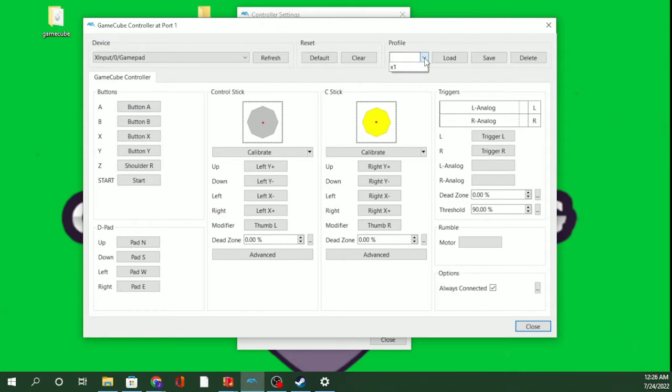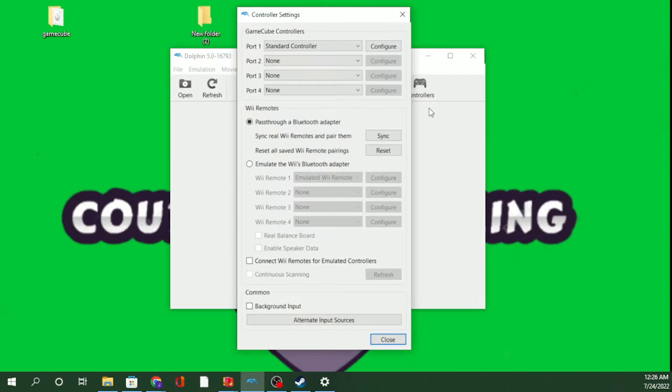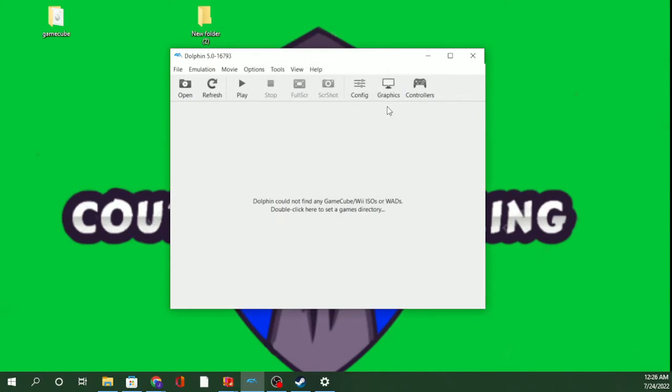What I'd like to do is save my profile depending on the game you're playing, or if you have multiple different controllers for different games. You can save your profiles here. All you'd have to do is type in what name you'd want for this current configuration, and click save and close. Then we can close this once you get all your other controllers taken care of. If you don't have any, that's fine.